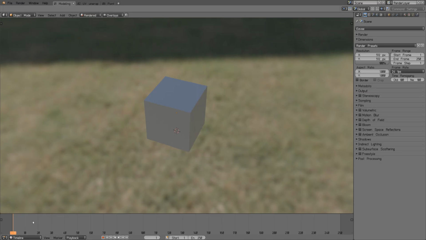So here I have Blender, and as you can see, the timeline has been cleaned up a lot. There's less stuff here in the header. It's more organized. One thing I would like to see is to be able to center align stuff. So this entire block of stuff could be more in the center, and this could be left aligned as it is.